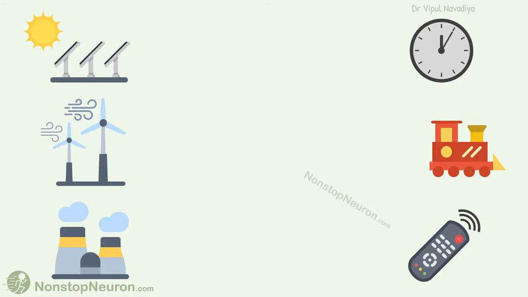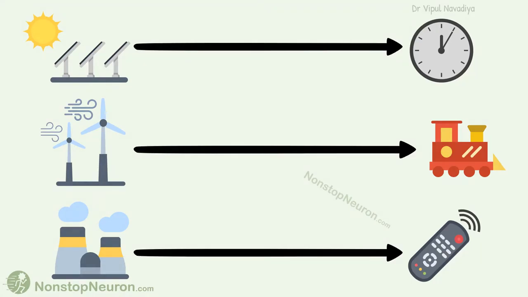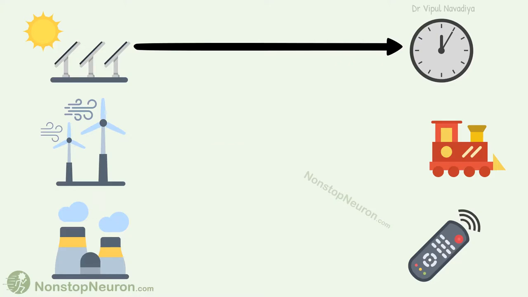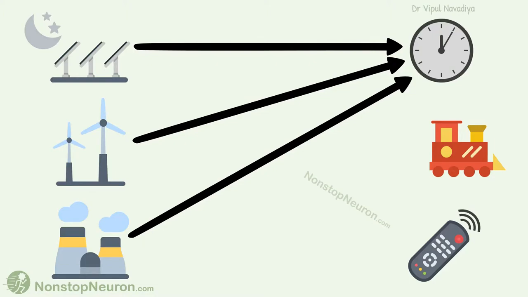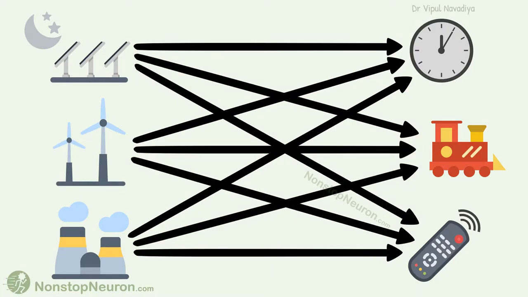Have you ever imagined a world without batteries? In such a world, the instruments would need to run directly on these sources. Let's say we make a clock that runs on solar energy — it will work fine during the day, but at night it will stop. So we add some components that can harness kinetic energy; the wind can keep the clock running during the night. But then the wind can also go down during the night, and this can go on. To maximize the utility of the clock, we would need to make a clock that can utilize as many sources as possible, and the same applies to all instruments.